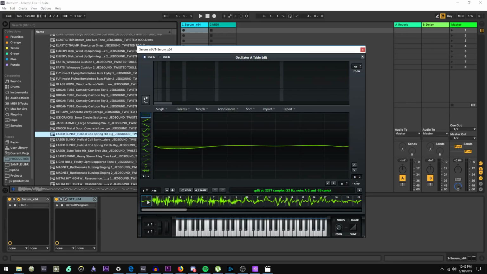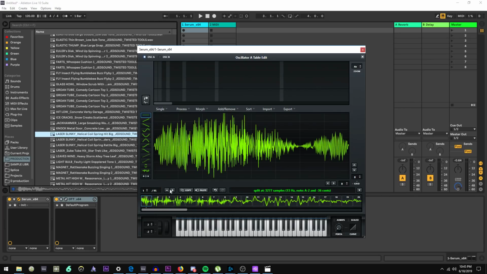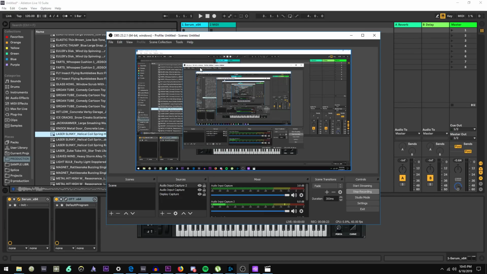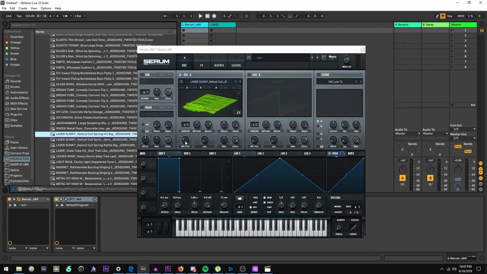So you see right at the beginning here, we have pretty much a dead single cycle wave, so I'm going to go ahead and delete that. Then the next step here is to find the range of usable content within the sound that you dragged in. Generally my process for that is just dragging the wavetable position around, again just checking that I'm still recording here, and finding the sweet spot. So we're just going to go ahead and call this the end of the table.